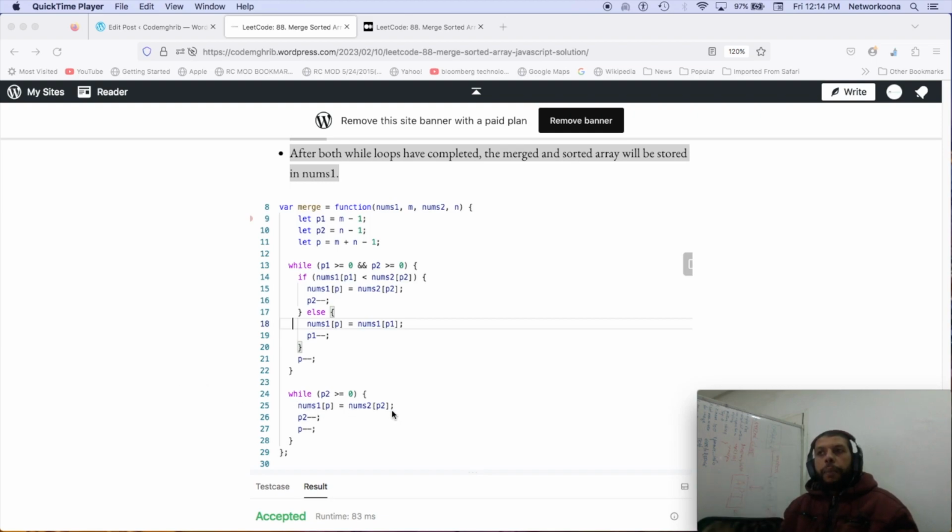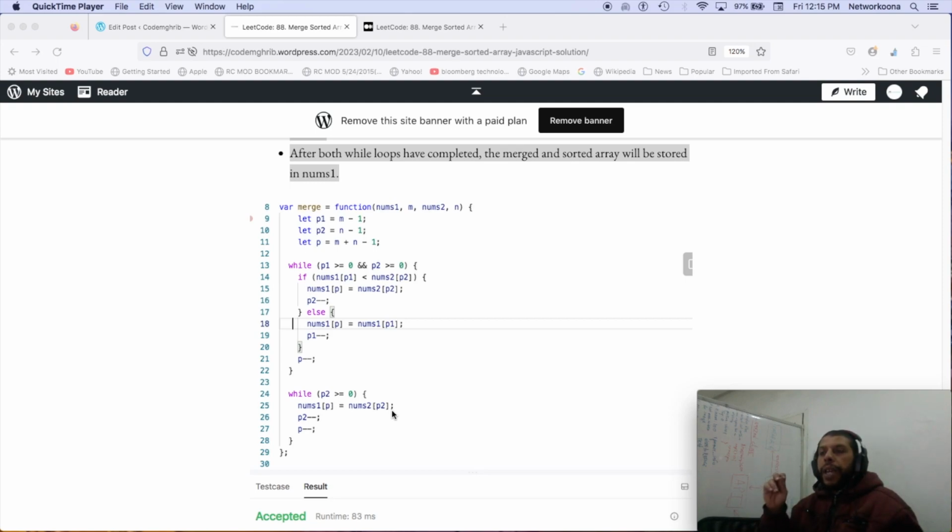And while P1 and P2 are more than or equal to 0, we're going to check if an element in nums1 is less than an element in nums2. We're going to assign the element in nums2 to P, and then decrease the P2 pointer by 1 to the left.